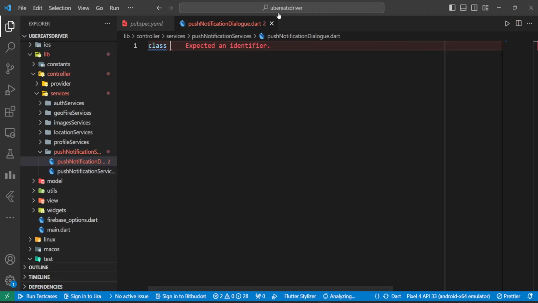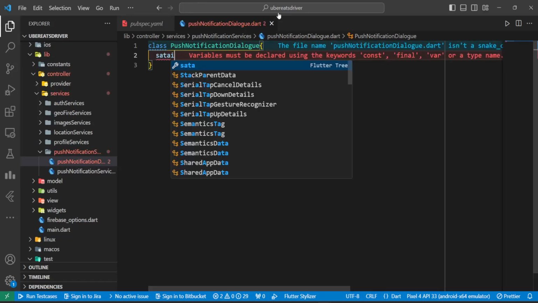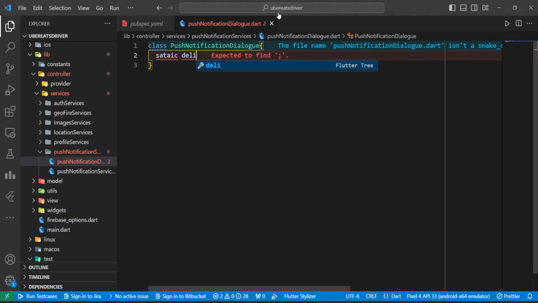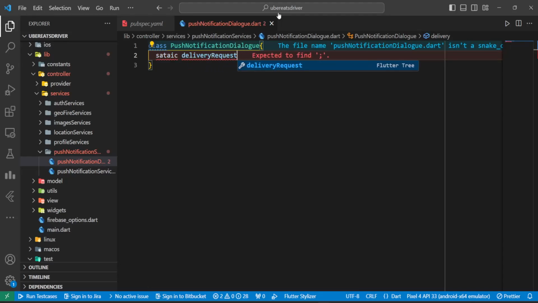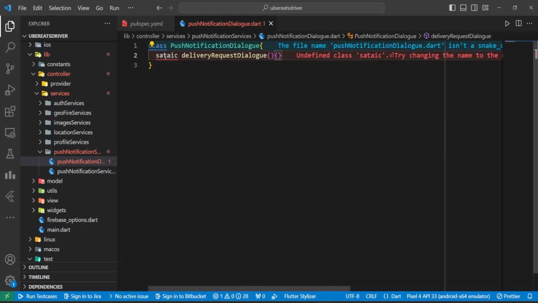We will create a class, push notification dialog, and inside of it we will go with a static delivery request dialog. And it's going to be static.